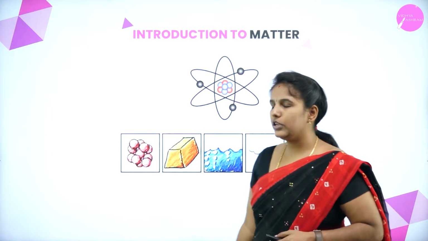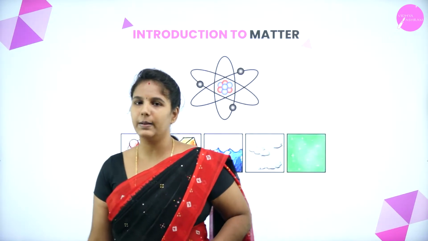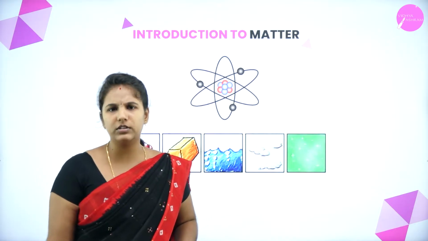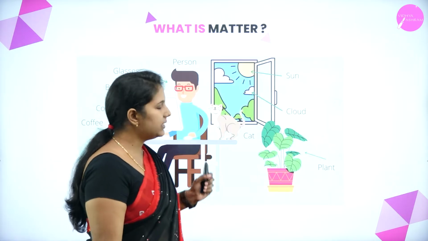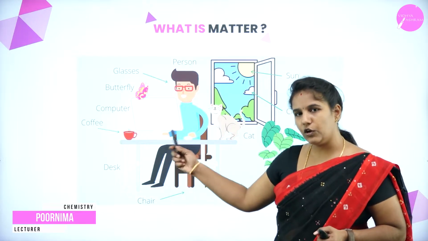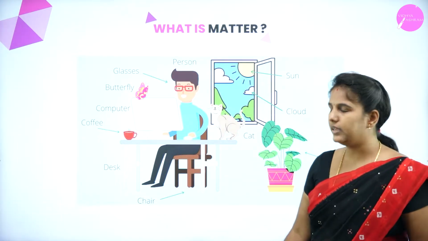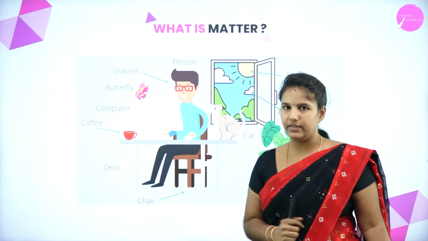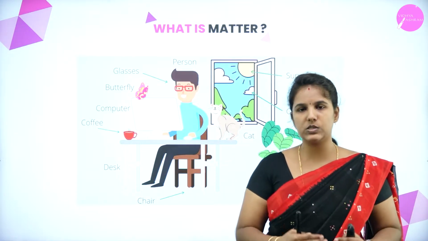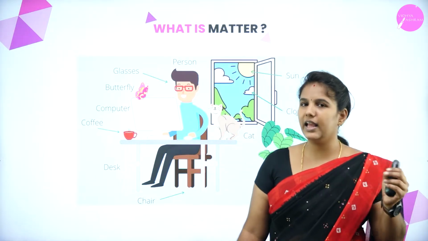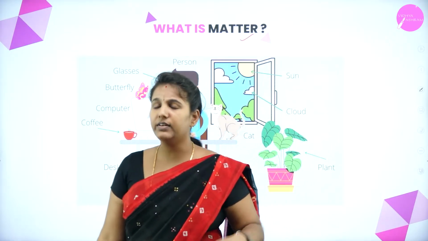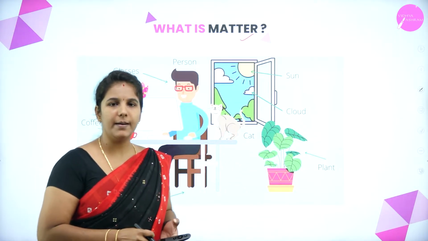We are going to understand more about matter, okay? I hope that everyone has heard the word matter. If you see this picture, can anyone say what a matter is? If you clearly see this picture, you can say that there are so many living things and non-living things, right? Any thing it may be, if it occupies a space and has a mass, then it is said to be matter. What is a matter? Anything which occupies space and has a mass.